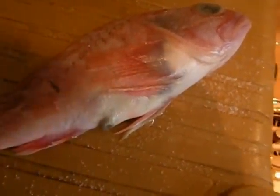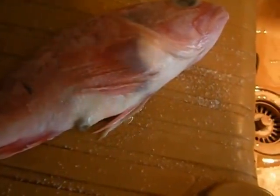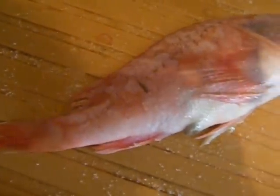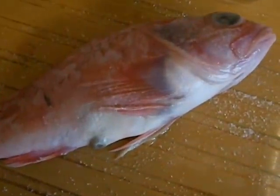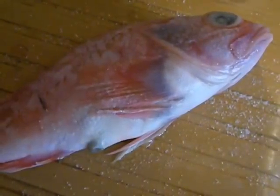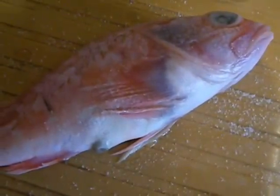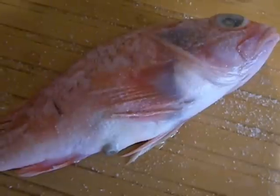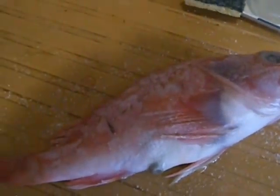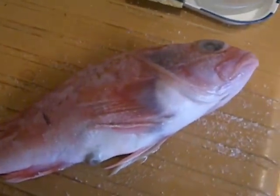Hi. I don't know if you can relate to this or not. Welcome to my messy kitchen. This is a whole fish and I'm not sure what type it is because I live in France and the names of the fish vary, and also the fishmongers are often of different nationalities and they may not even speak French, so the names vary.